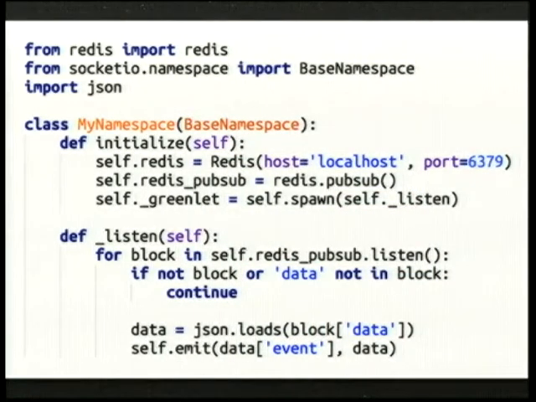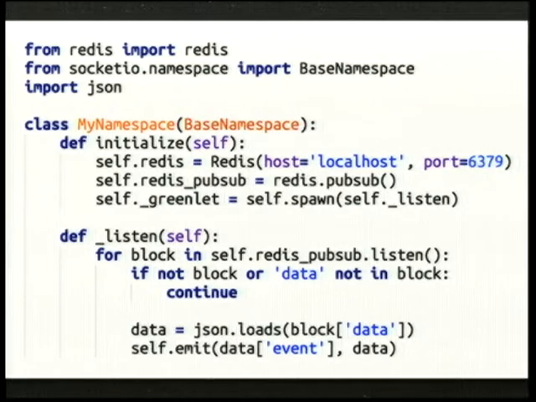Notice we still don't have a lot of code here, although we're not doing anything either. So now I have my initialize method. I'm saving a Redis object to my namespace class. This is user specific. Every separate connection will have a different Redis object, which means they have their own pub/sub object. I can use self.redis.subscribe at any point to subscribe to any Redis channel.